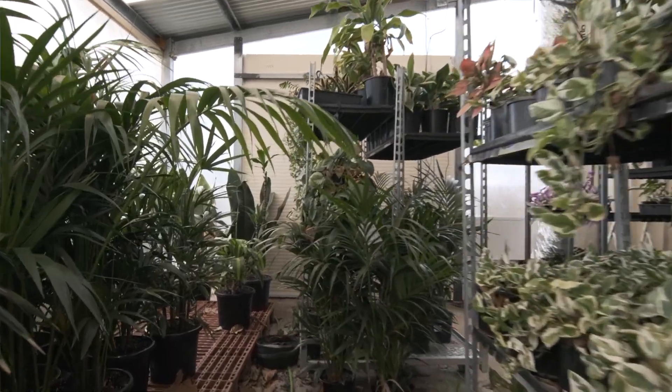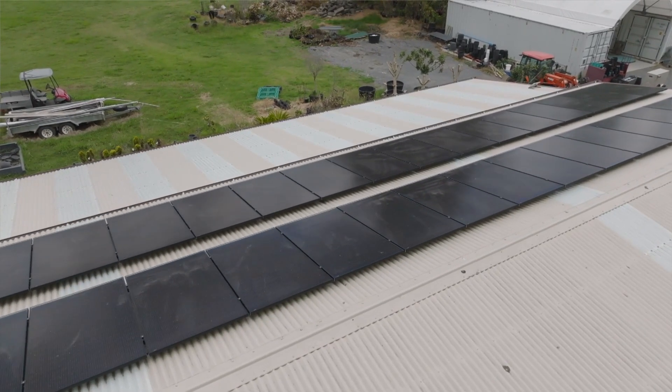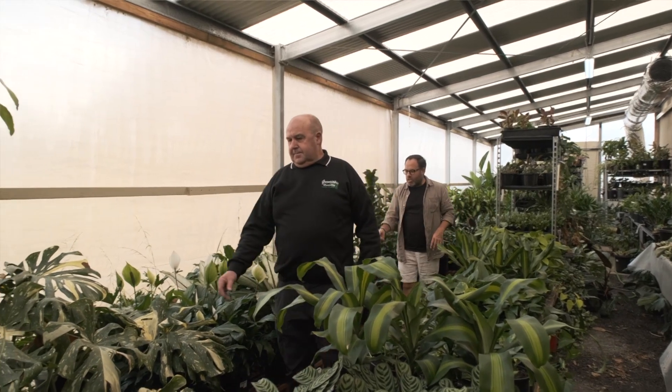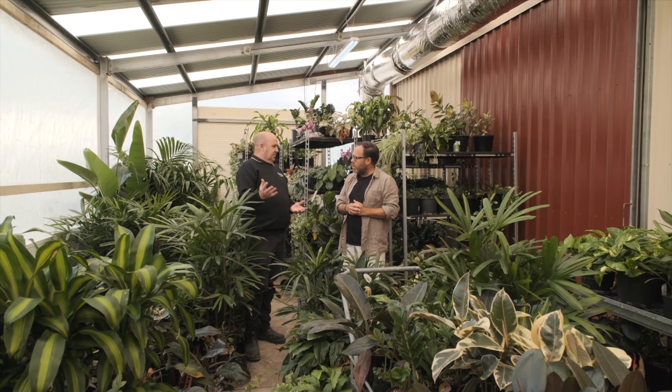I know that you already had solar panels — so you dealt with that at some stage in the past? Because our bills were quite high, that's where we put the solar on. There was a big storm that went through and we lost power for three or four days. Three days is quite a long time with no power. If the power goes off for a long period in the middle of winter, I would have had to get up and start the generator just so the plants stay warm — but now I don't have to get up.